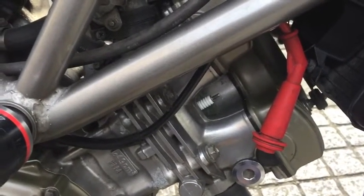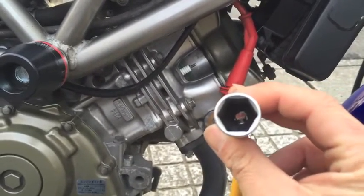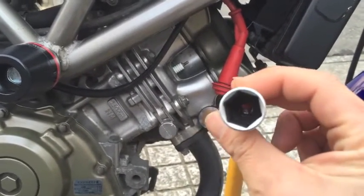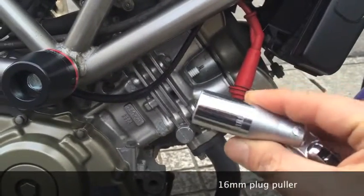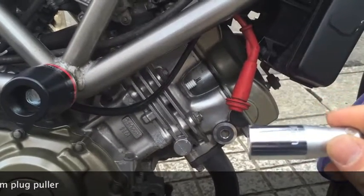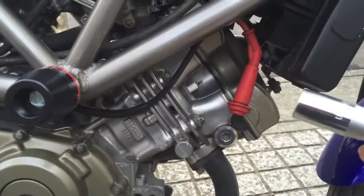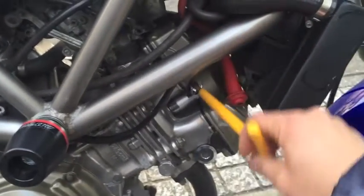Next, we're going to use a plug socket or a plug puller. My engine's standard size is 16 millimeters. Some plug sockets have a magnet built in that will pull the plug out once it's unscrewed so that it won't fall in. Mine has a rubber ring inside. Whatever you do, just make sure you work it in there carefully and begin to unscrew it by twisting it counterclockwise. The universal joint on my plug puller makes it easy to get into these tight spaces.